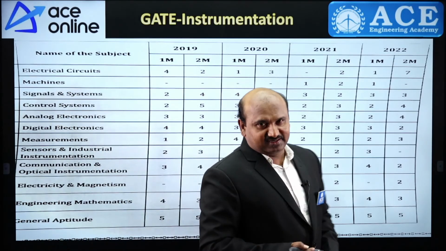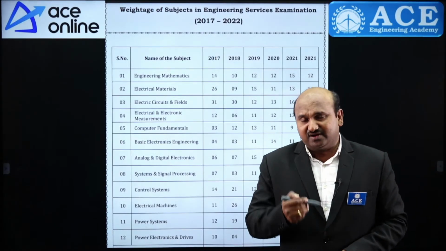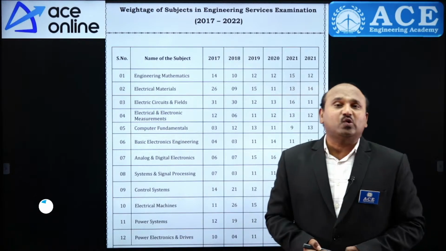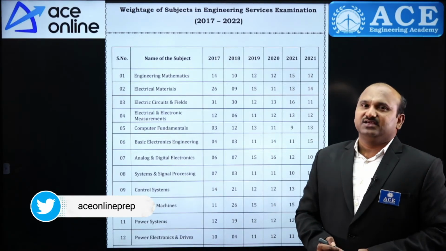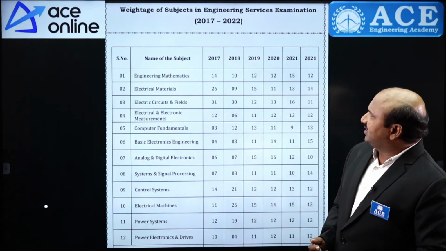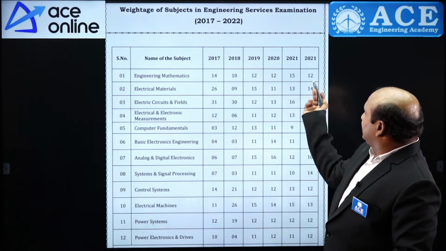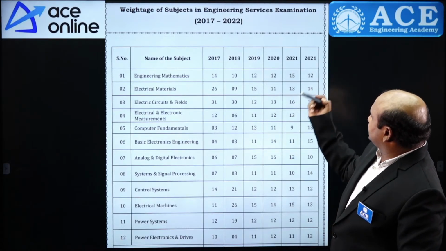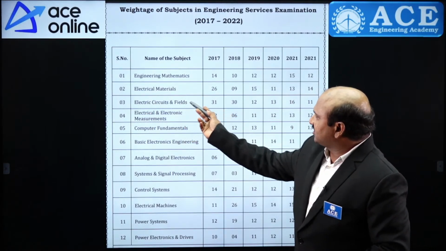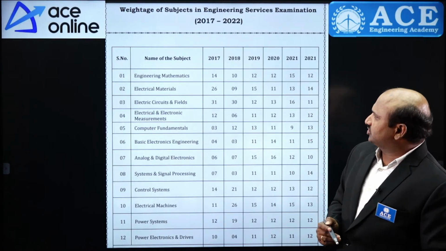Now coming to ESE, you are aware that for instrumentation you need to write the ESE examination under electronics and telecommunication. If you want to write that, you should apply under electronics and telecommunication. Now in ESE for the electrical stream, I think in 2022, 12 marks are given for mathematics, engineering, electrical circuits and fields here 11 marks and 16 marks are there. 11 questions or 16 questions are given, right?